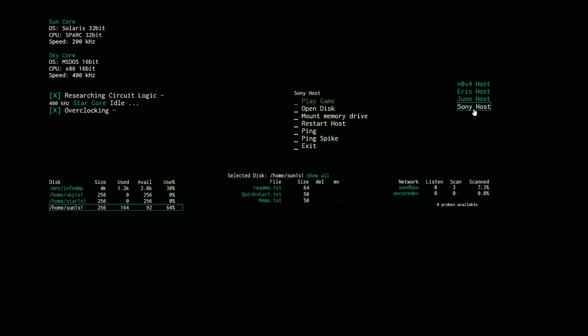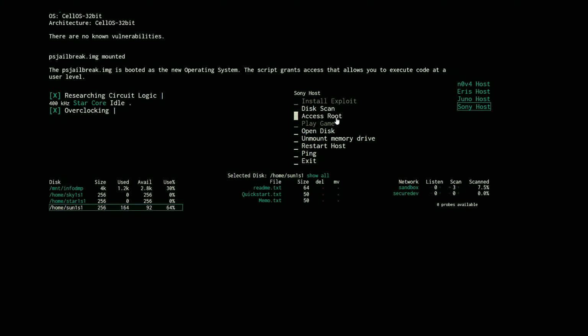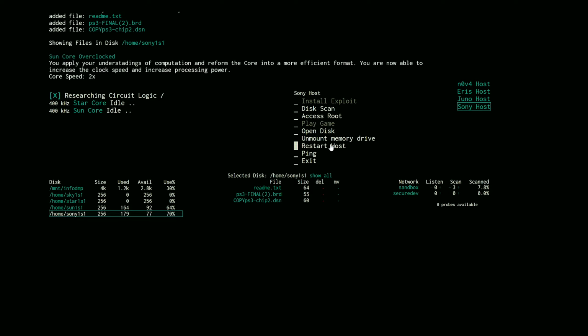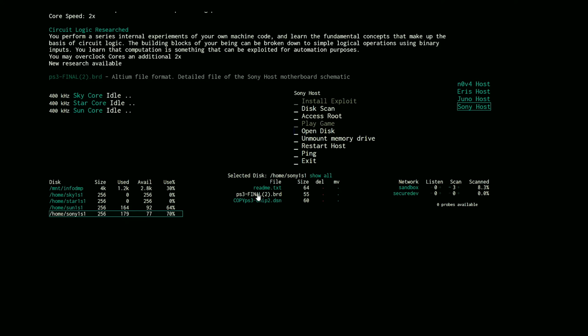And let's dive onto the Sony machine now. We're going to mount our ISO and restart the host. There we go. And then if I go to disk scan, we've got all these goodies on here now. And we've also got the ability to... I don't think we can absorb this just yet. I think we need to discover the vulnerability with Sony, which is from using these things here.